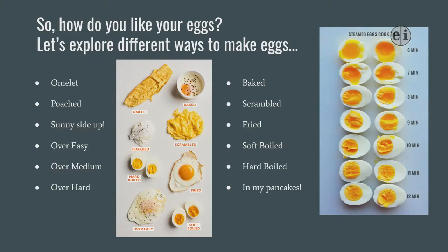So if you have accidentally forgotten your boiled eggs or steaming your eggs, your yolk inside is going to be much firmer and more cooked.